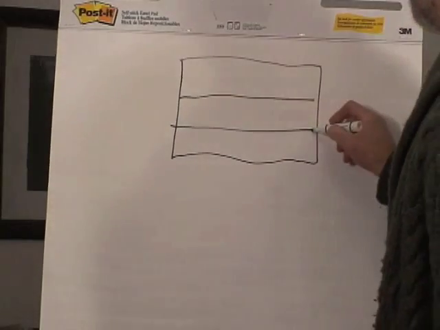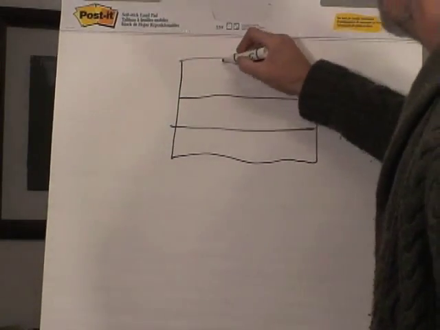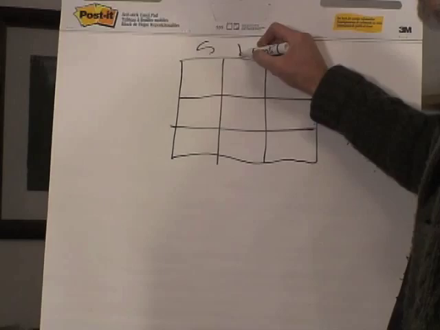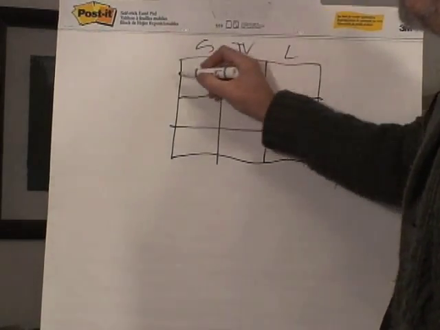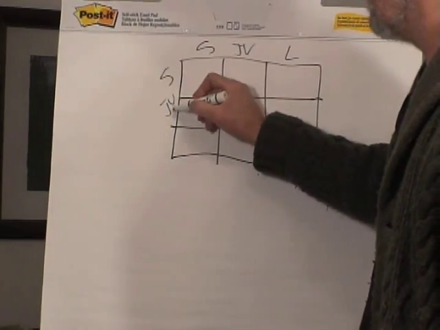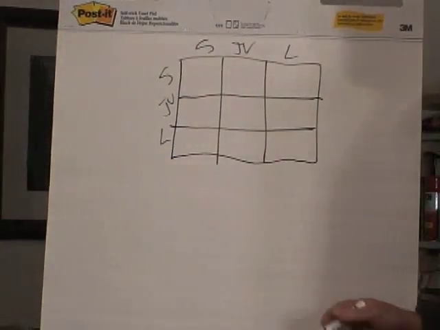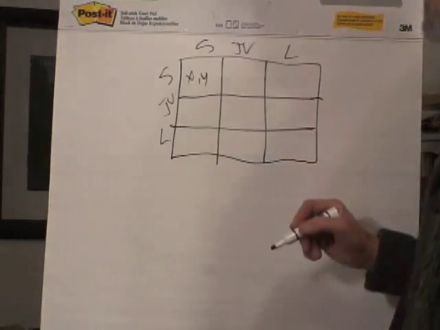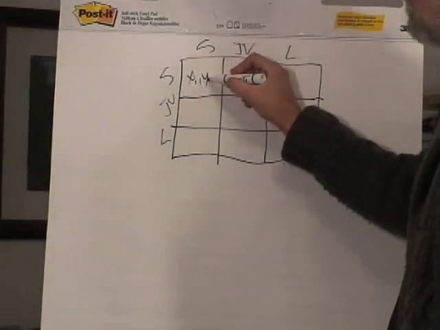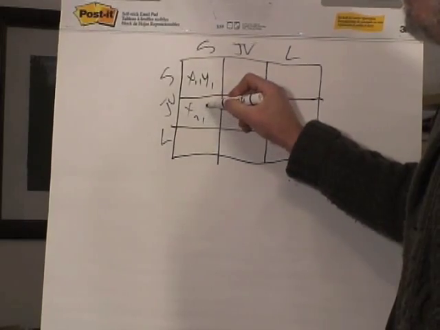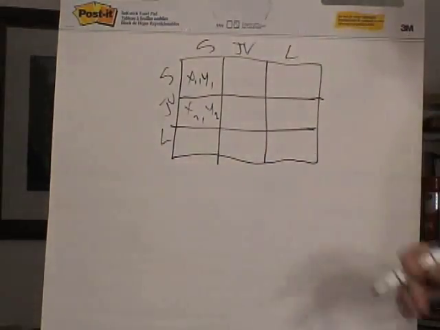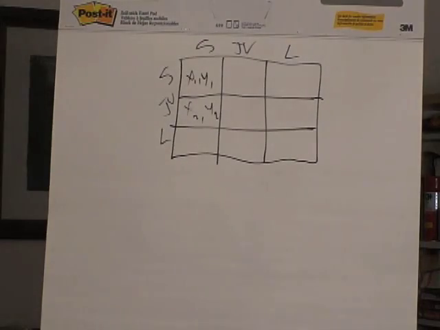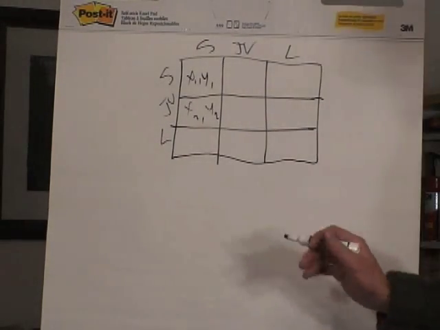Here's a 3-strategy game. There are 2 parties, so there's 3 strategies for 2 parties. One's a sale, one's a joint venture, one's a license. Again, we have sale, joint venture, and license. And we can calculate what the payoffs are to party 1 and put that there, and the payoff to party 2, put it there, and we've got X1 and then X2, Y2, and you get this populated with the payoffs calculated however you see fit to calculate it. Now, there's another way to depict this.